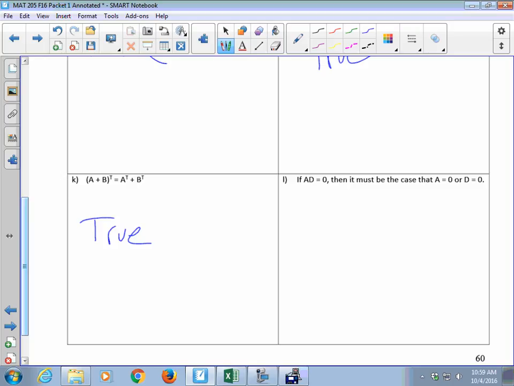Okay, last one. A times D does equal 0. With the two matrices I gave you, when you multiply A and D together, you do get 0. But is A 0 or D 0? No. So this is another weird thing that doesn't match standard arithmetic, right? If you multiply two matrices together and get the 0 matrix, a matrix full of zeros, either of those two matrices doesn't have to be 0 to make that happen.